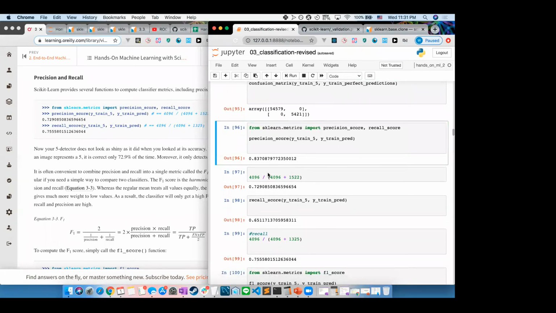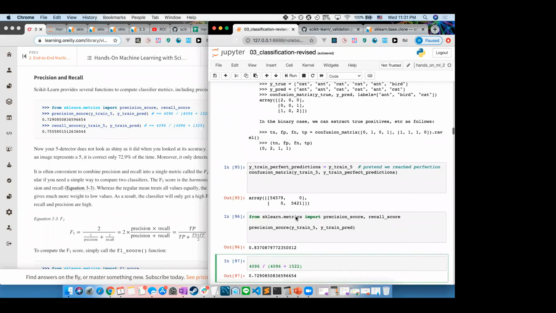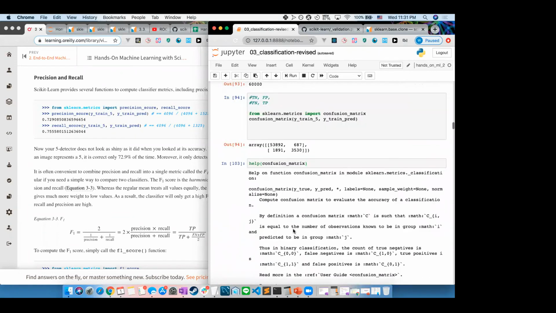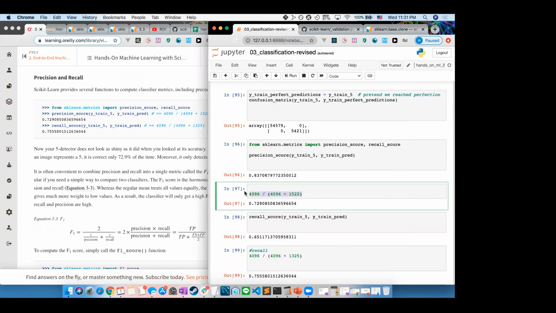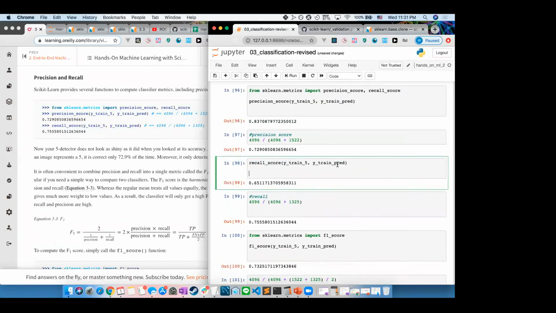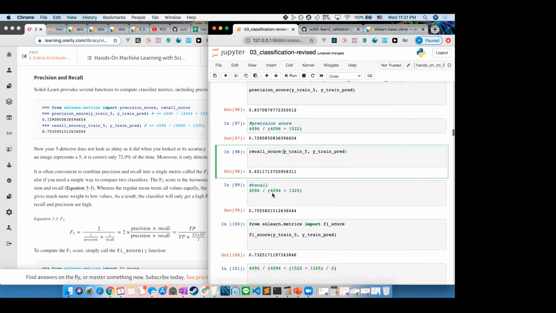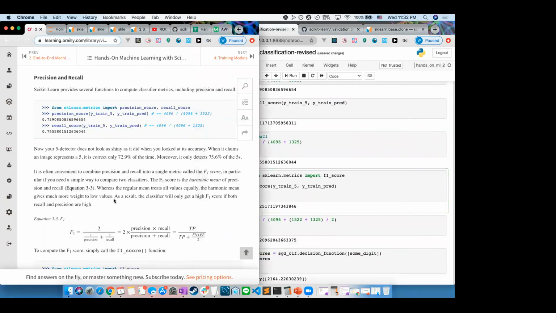Now, this is actually the numbers from the book, so it actually doesn't match. But if I use numbers from here, it should. This is basically, again, calculating precision score. And again, recall score doesn't match this because this is the number straight from the book. This is the number that's after training on my end. So, okay.